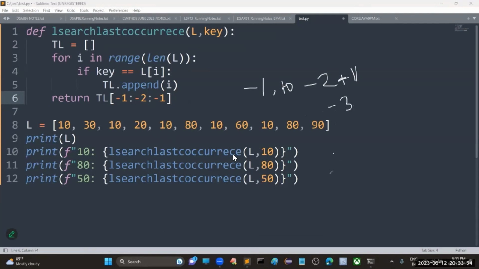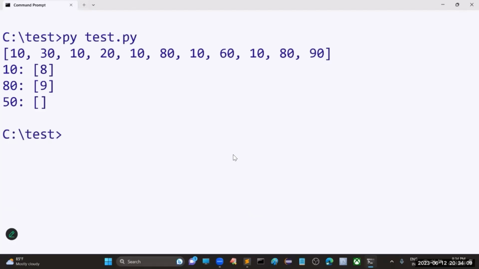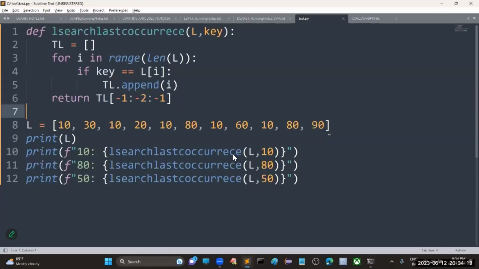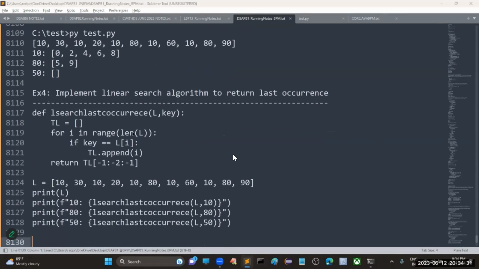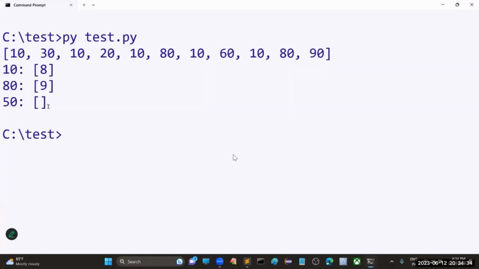If you have elements like this, this is -1, this is -2. I need from this location to this location, step value is -1. We will see whether we are getting two values or a single value. Yeah, it is going to return only one occurrence. The ending index plus 1 it will take, so -2 plus 1, which is nothing but -1, only one value it is going to return. You can't skip this because we are moving in the negative direction, so compulsorily we have to take this value. Then only it is going to work. This is the way we can find the last occurrence.